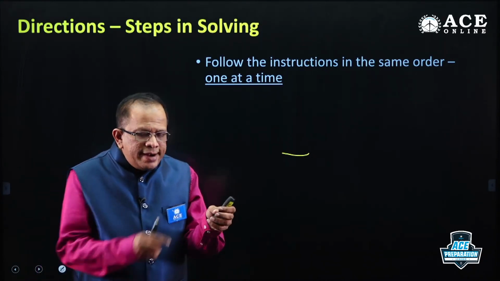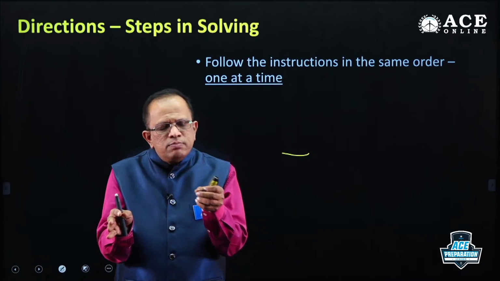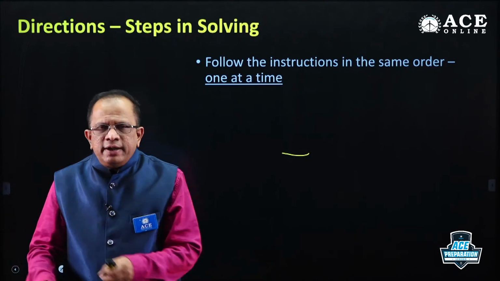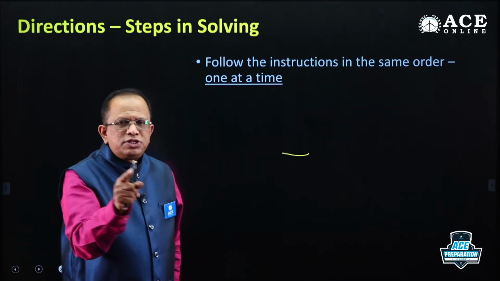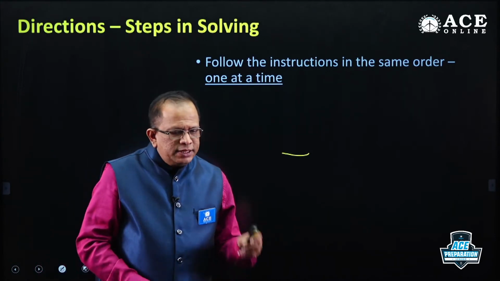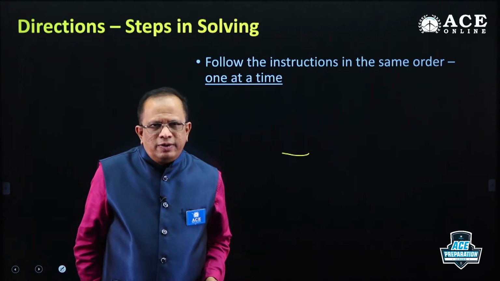You have to read and represent it on the paper. Then move ahead, represent on the paper. Then continue to move, represent, but represent one instruction at a time. Till you become expert, this is the strategy you are supposed to follow.